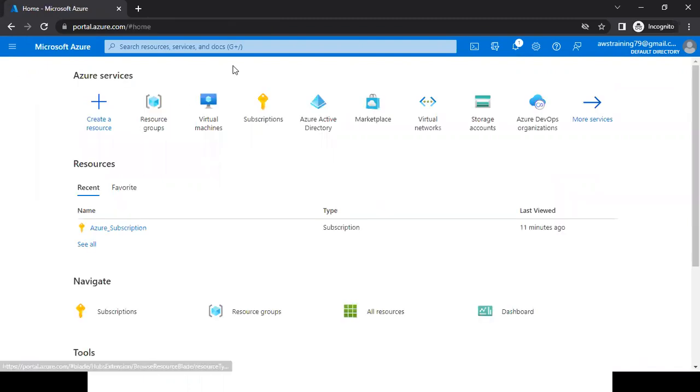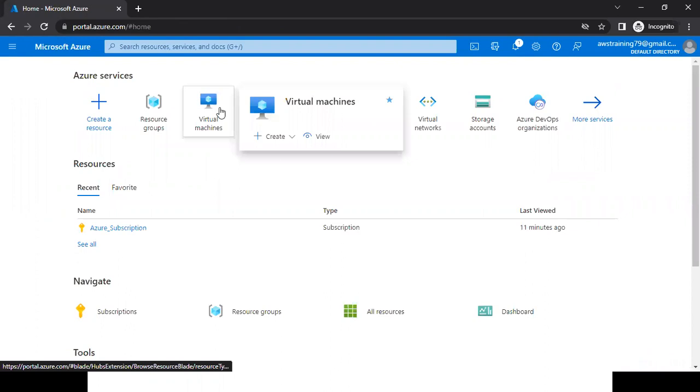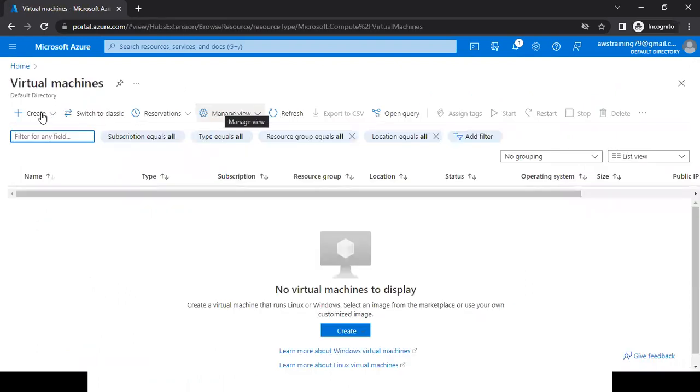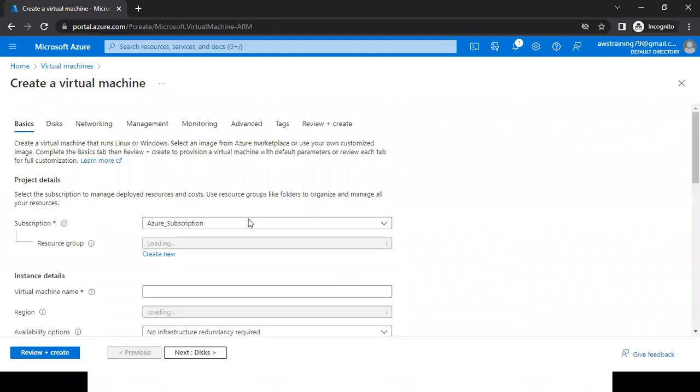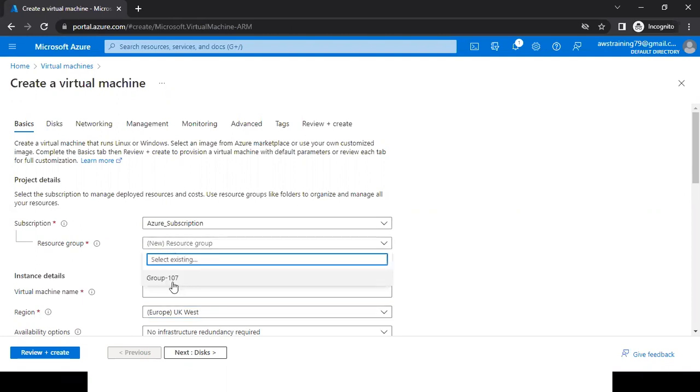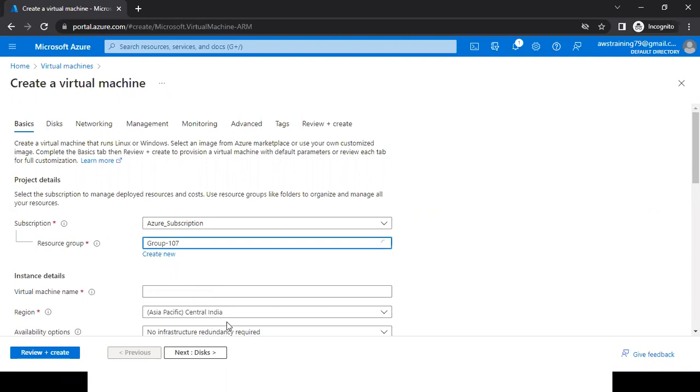After creation of my resource group, I'm going to go with a virtual machine. So go to virtual machine, create a virtual machine. Now you can see what region is selected by default, UK West. Can I select the resource group from here now? Yes, I can select. Now, when I select the resource group, see the region will automatically change. Which region am I getting here?